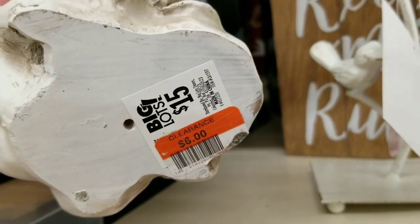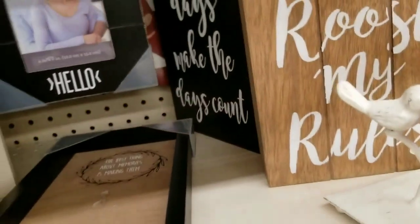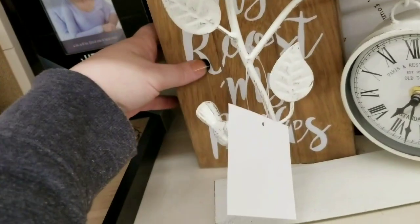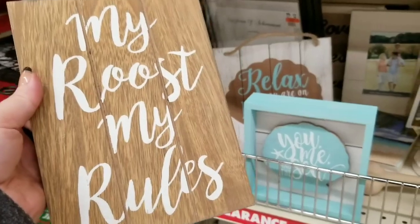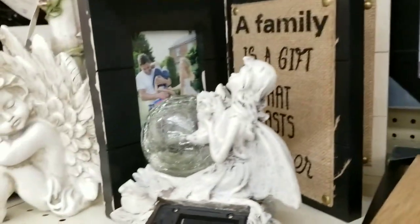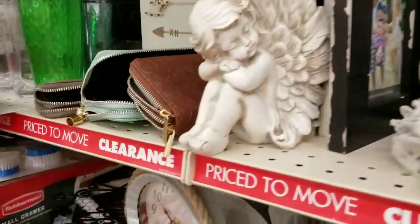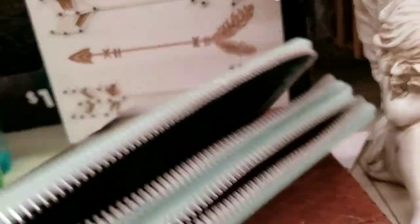This pretty item is $6.00 — it's a candle holder. The numbers are so faded on some of these, they're hard to see. Some are regular price, but they're probably on clearance — you're just going to have to have someone scan things. There's a little solar light for $7.00. And the wallets here are marked down to $5.00.